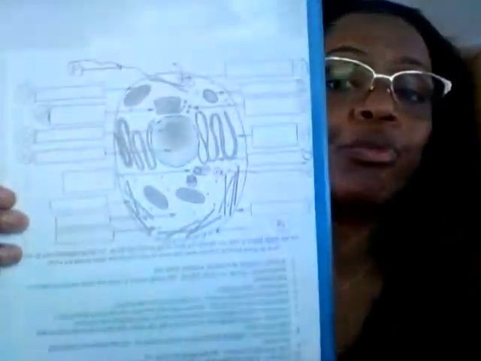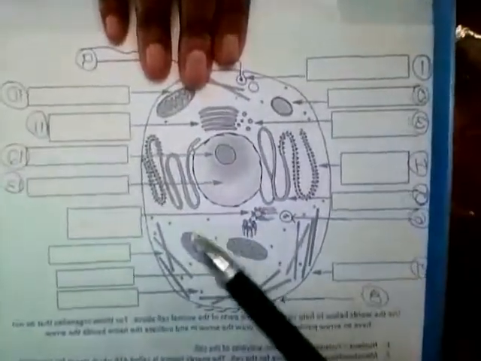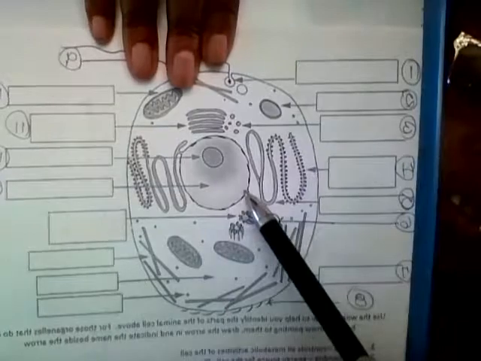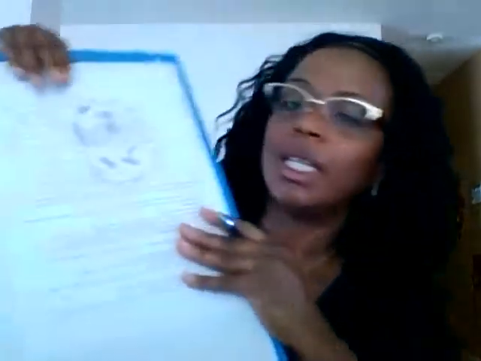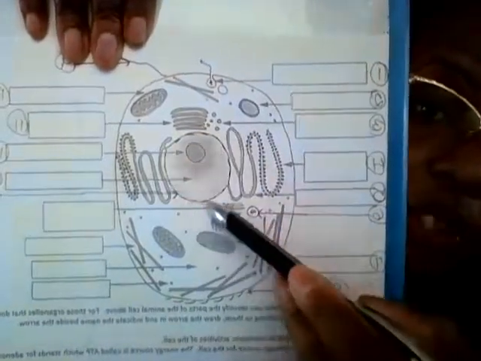Now, before you list the next box as 14, we need to indicate another arrow. You will notice that there are dotted lines around this large circular structure. If you could insert an arrow to any one of those dotted lines, that will be number 14. An arrow to any one of those dotted lines around this large structure would be number 14.